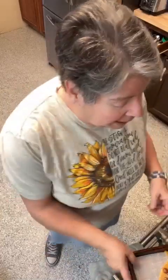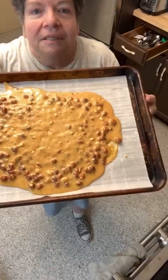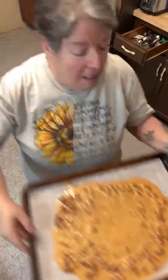I'll post a picture, but can you see? I think you can see the bubbles. Do you see the bubbles? That's what you're looking for. Even after it's on the pan, you want to see bubbles. That means you're going to get the good crack.